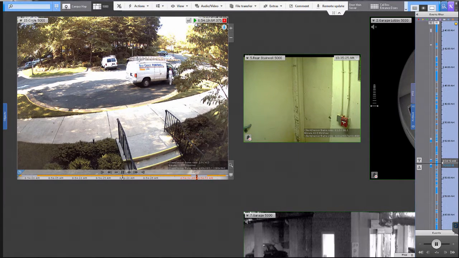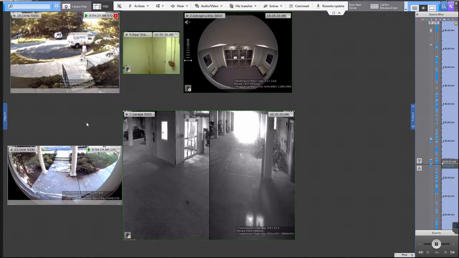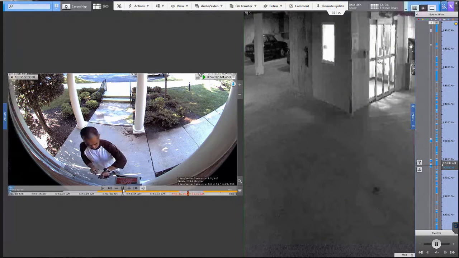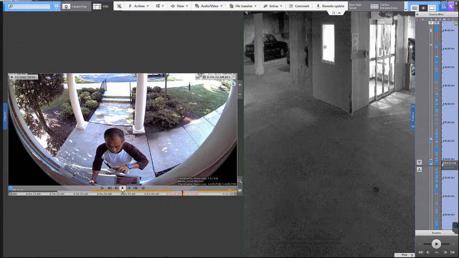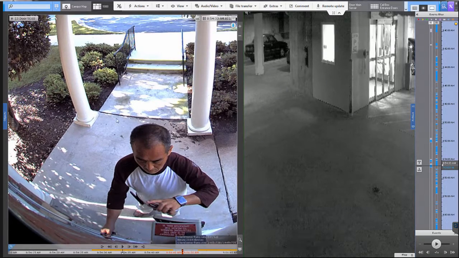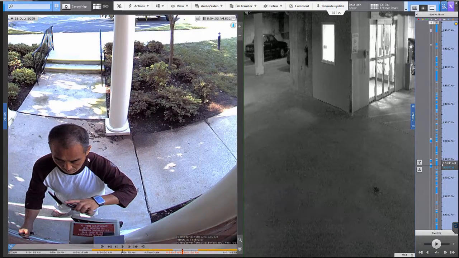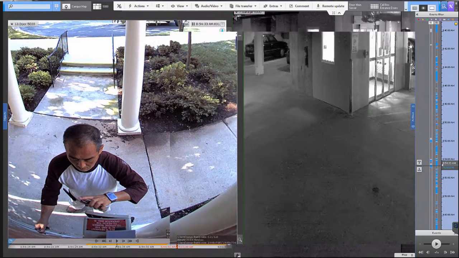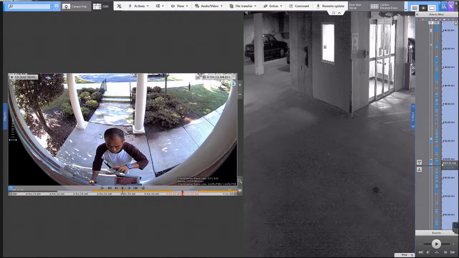Here you'll see he is going back to his truck to get something. By clicking on the gray part here on any of these layouts as well, it'll give you a zoomed out view. Now I can pause this and stop the recorded view, and I can manipulate the video a little bit. I can zoom in, use your pan tilt zoom if I want to get a little bit more details. Sometimes you may want to see what company this gentleman's from, zoom into his shirt, find out what his logo on his shirt says, those types of things.